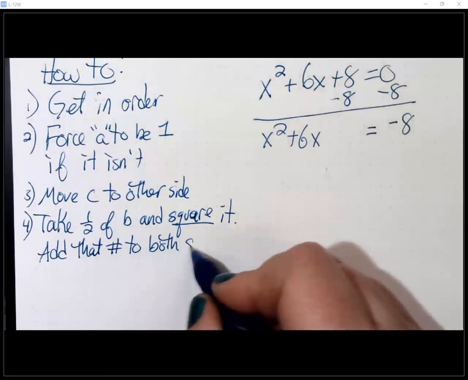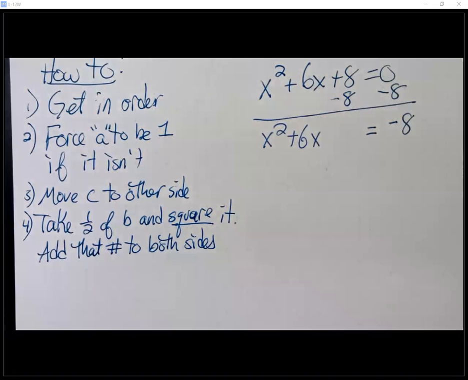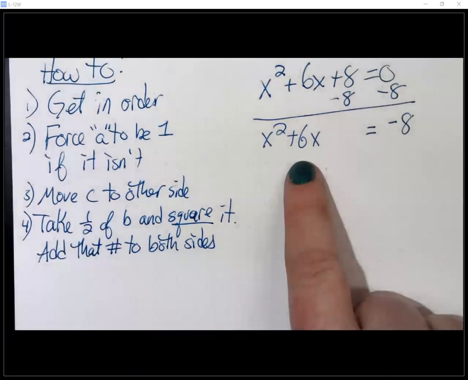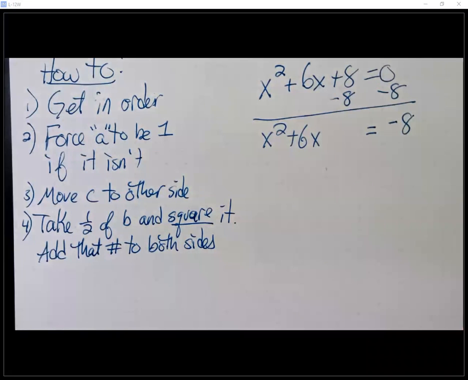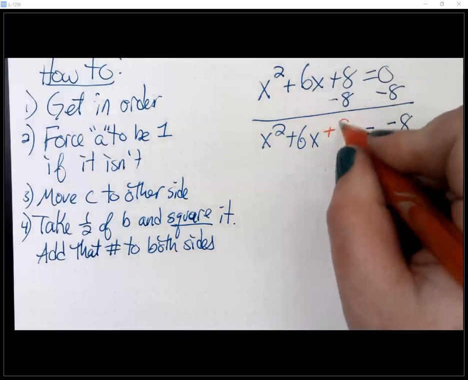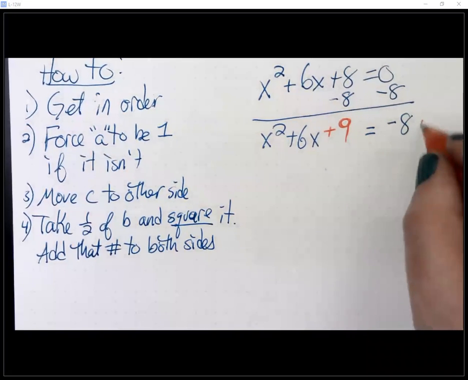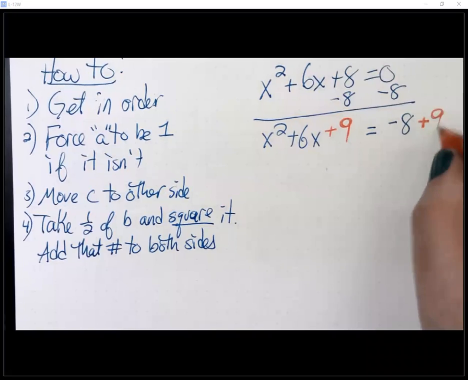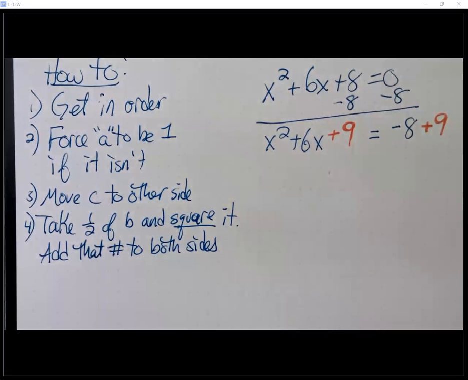I'm going to refer to this as the magic number. So if I am saying that, that's what I mean. If I go back to our example, B is 6, right? So half of 6 is just 3. So 3 squared is 9. So 9 is this magic number that I'm referring to. So all I have to do is add 9 to both sides. I'm going to add it in that space that I left. I'm going to do a +9 right in there and a +9 over here. Because whatever you do to one side, you have to do the other, right? You can't just add 9 to one side, not the other.